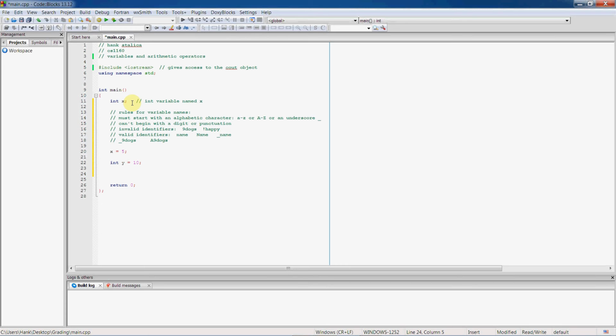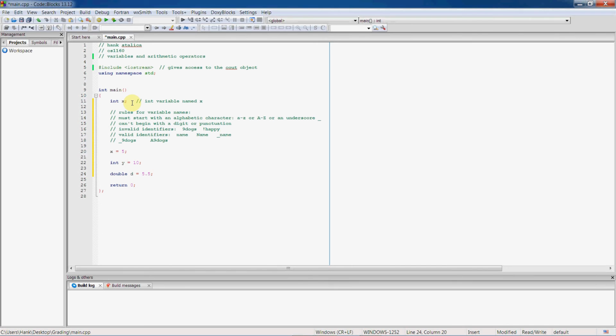Another common data type that we use in C++ and in other languages is the double. A double is a data type for a variable that stores floating point numbers. So I could make double D and initialize it to 5.5.